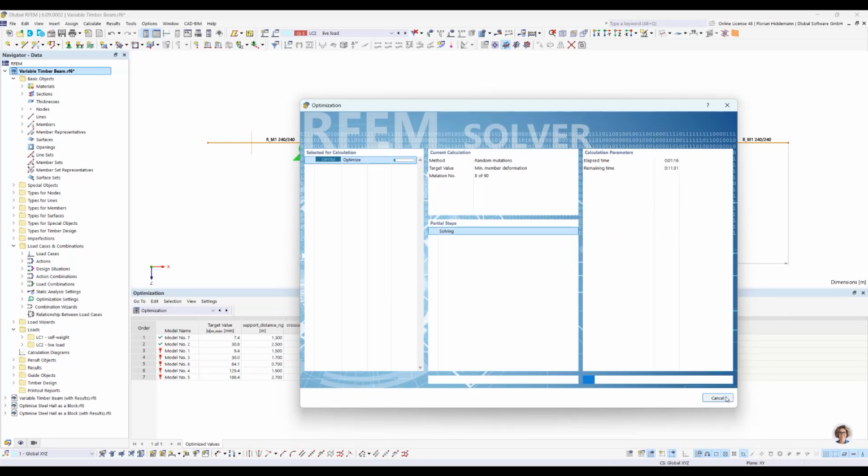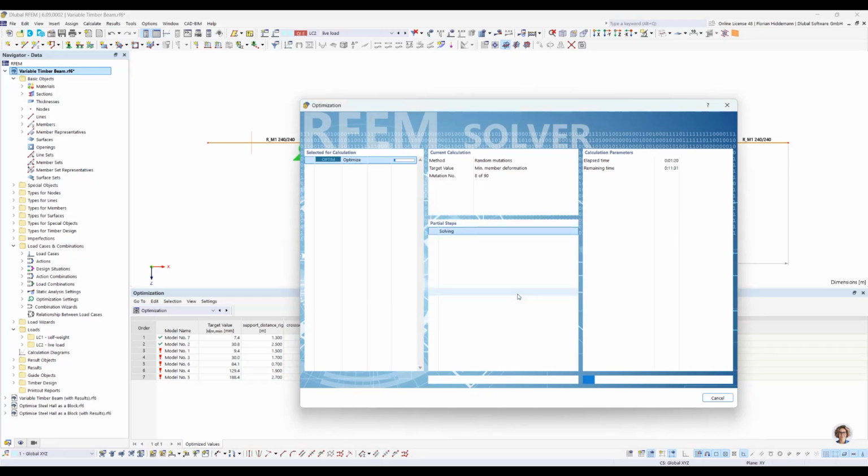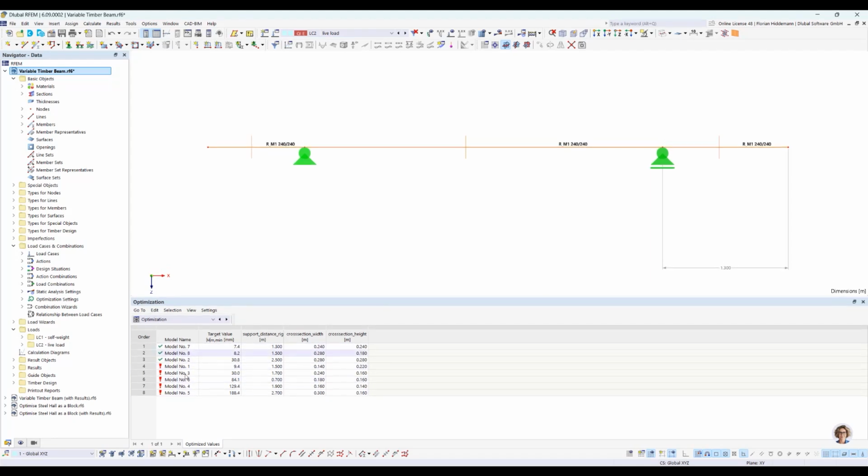And now if I cancel this calculation run here, what you can see here, the calculations performed up to this point are stored. We have now 8 results.